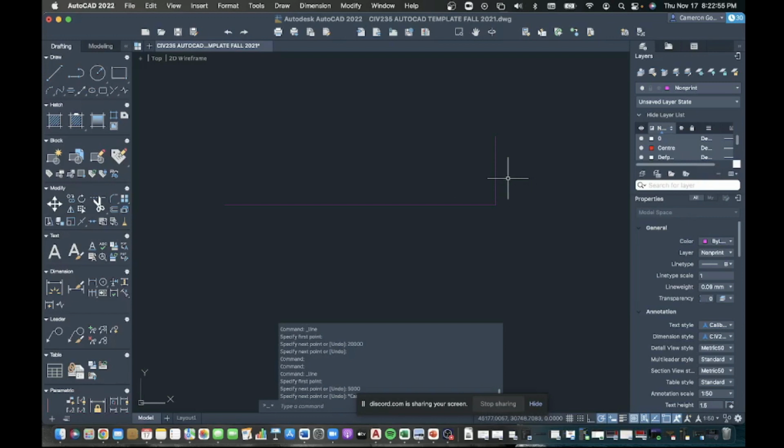And then I'm going to do a 45 degree line here. So how I can make this in line with this, I'm going to go across here. I'm going to hover over the top of that 5 meter point I made.